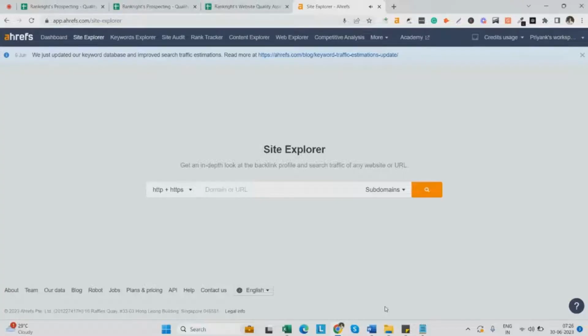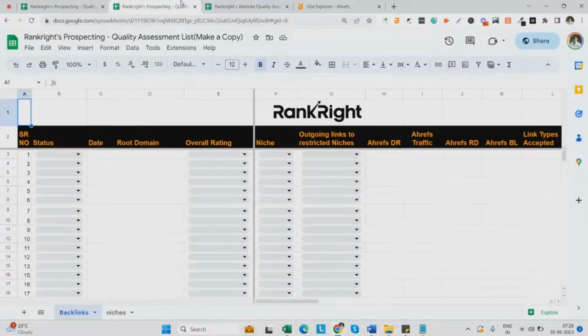So today I'm going to give you a step-by-step method, a tool and a checklist that would help you to go through a list of backlinks and evaluate them, to see if they are good or bad. So I'm going to share my screen and show you how you can use these tools to evaluate backlinks and build amazing backlinks yourself.